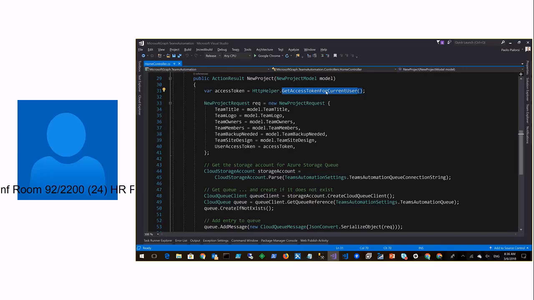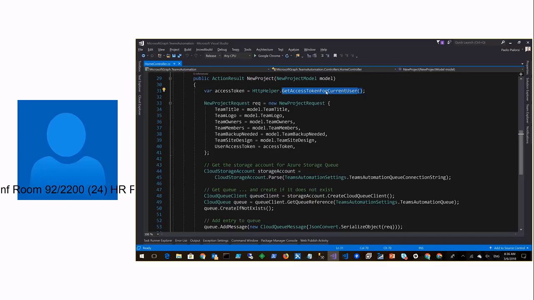That's a kind of a workaround to be able to create the team in a background process, even if we are not in the real user's context. And because we can't do that as an app-only request, we need to have the user delegated token.